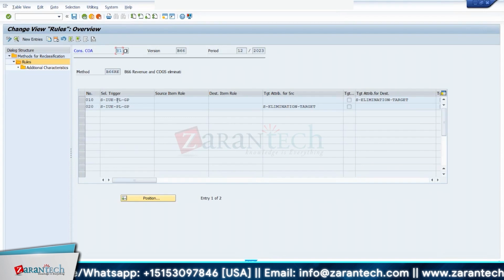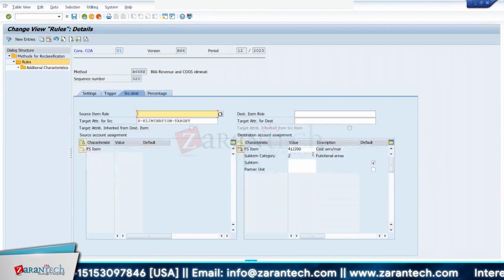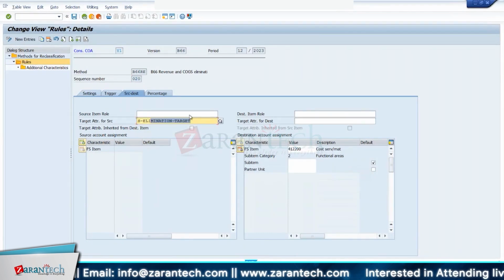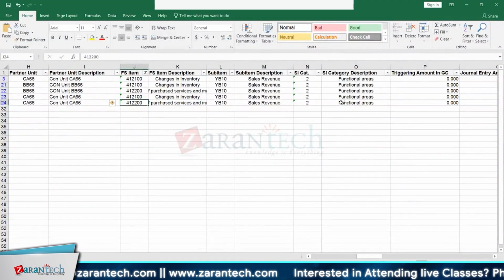Here you can see where we have configured this COX FS item to trigger in 20, and the corresponding entry will go to the same FS item. Clear? Any doubt? Any doubt in this? It's good.